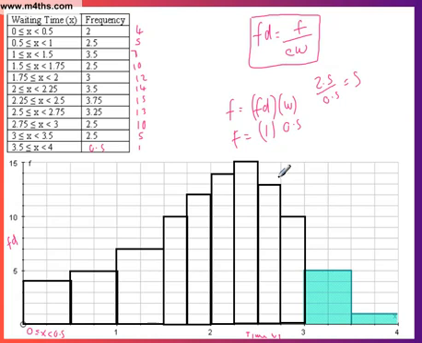So there we go. And give it a title. But essentially, that's what we're doing. If you can remember, frequency density is frequency divided by class width. Frequency is frequency density times by class width. So on this one, what we can see is our frequency density is 1 and our class width is 0.5. Therefore, the frequency is 1 times 0.5 or 0.5.